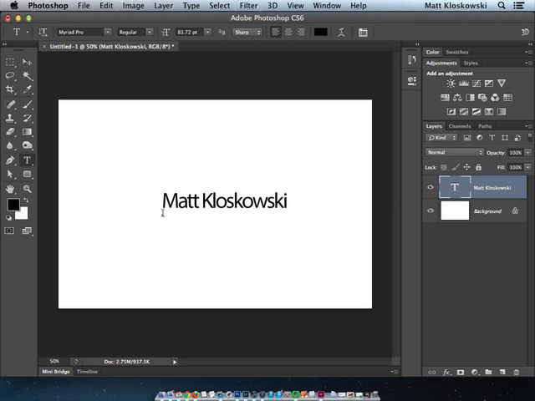Well, if you want to put text really close to other text, you've got to have that little box. See how it moves away when I go over the text, but as I move away, it comes back? That means I'm ready to create a new type layer. Well, what you can do is, if you want to get it really close, just hold down the Shift key. That'll put the box there for you, and then you can click. And now I'm basically putting text over text in this example, but you kind of get the idea. If you need to put it very close to another block of text, just hold down that Shift key and it'll let you put it wherever you want.